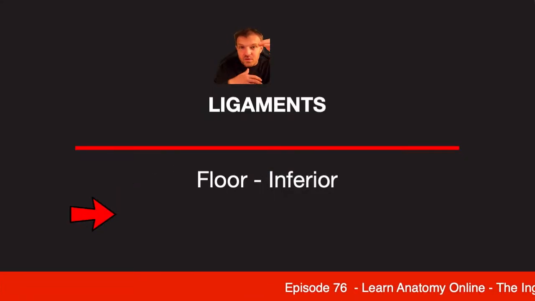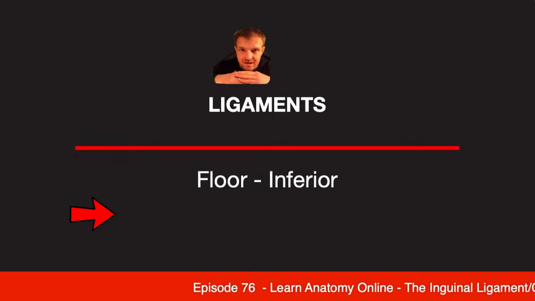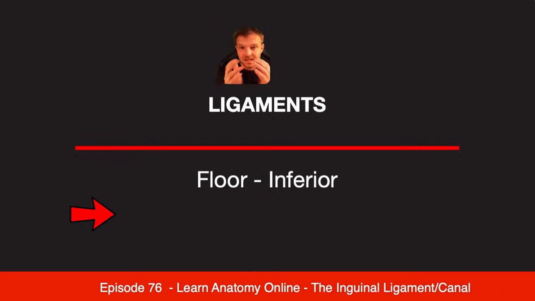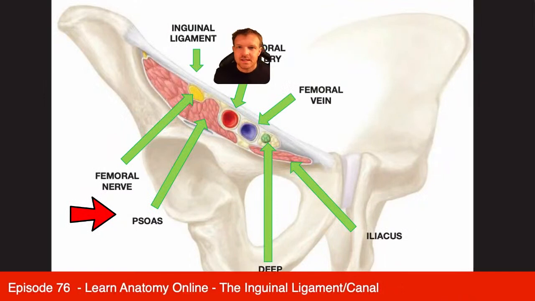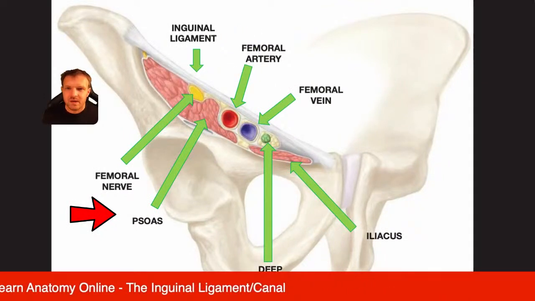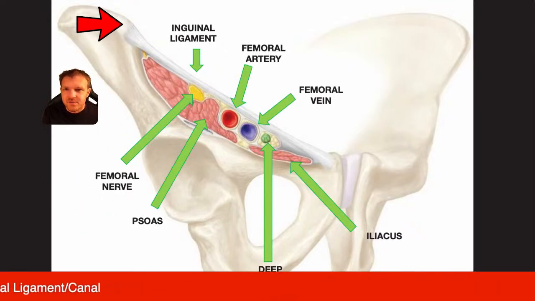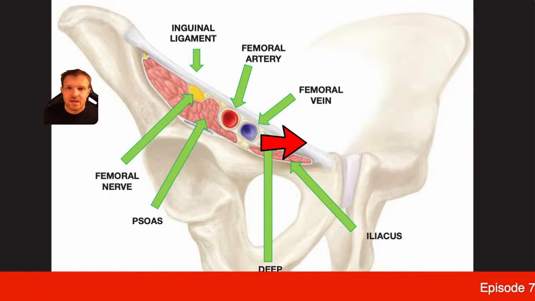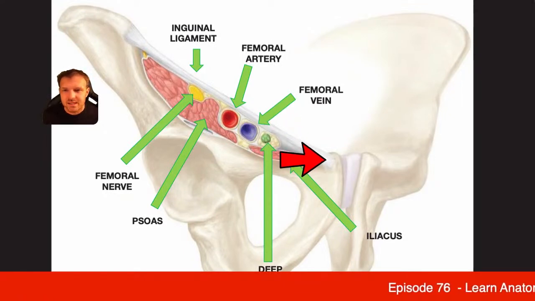Okay, so we're going to go through the different sections now. So that floor are the ligaments, and we've come across some of these before. So let me just move me out the way there. Yeah, so we've got the inguinal ligament. So that's from your ASIS, which is just there. And we've covered these on the pelvis, all the way down to your pubis, just here.